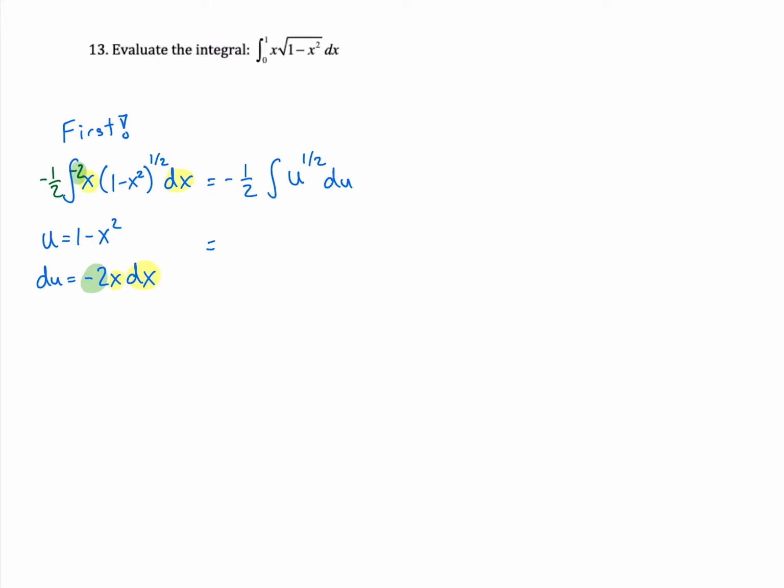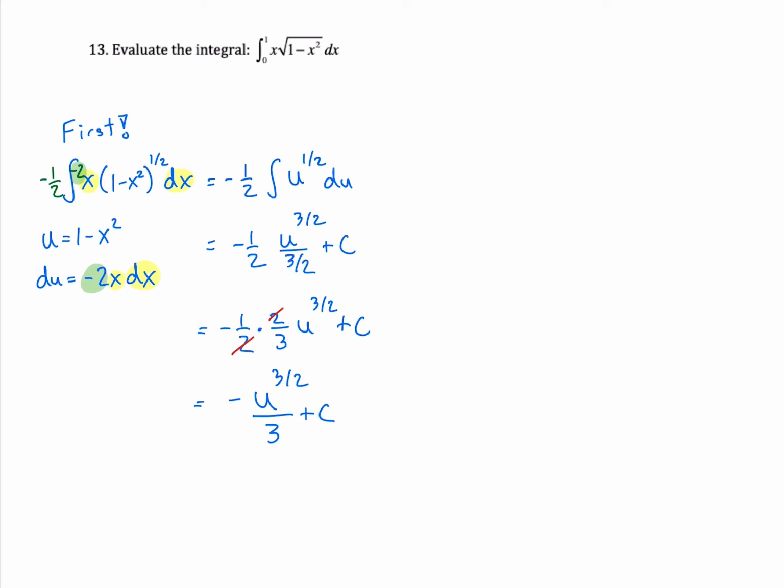Now we can take the antiderivative using the power rule. So 1/2 is going to go up 1 to 3/2, and then we divide by that 3/2. And of course, we'll have a plus c. Now, we do want to simplify this. Instead of dividing by 3/2, we multiply by the reciprocal, 2/3. Now the 2's will cancel, and so we have negative u to the 3/2 over 3 plus c.